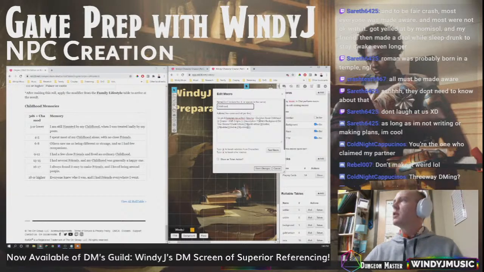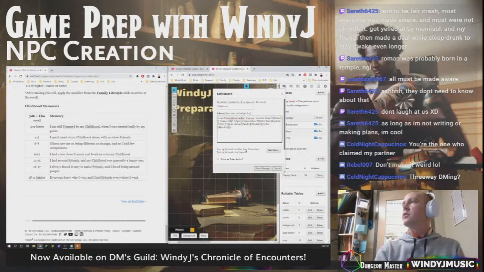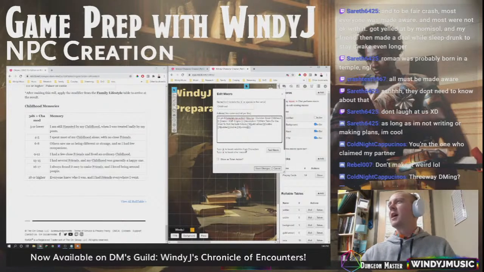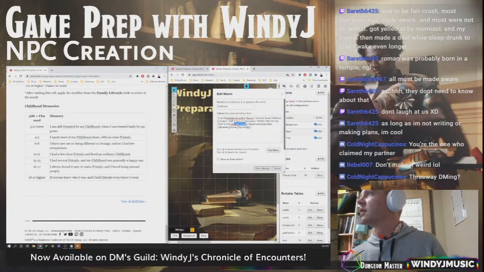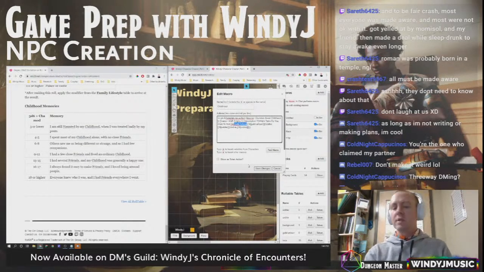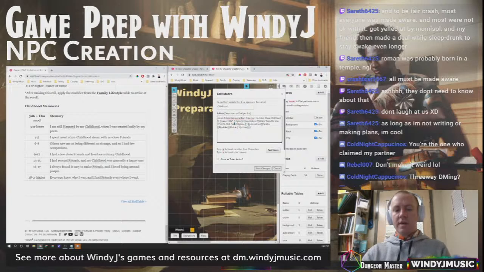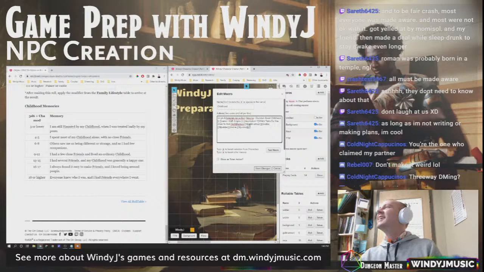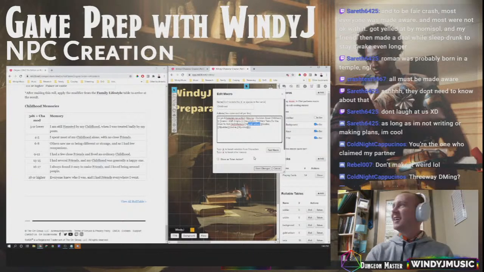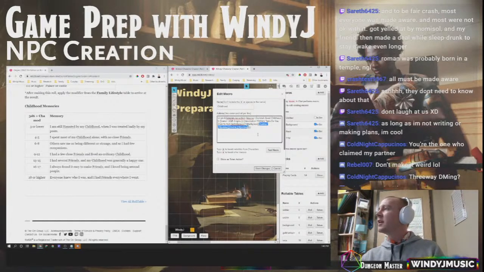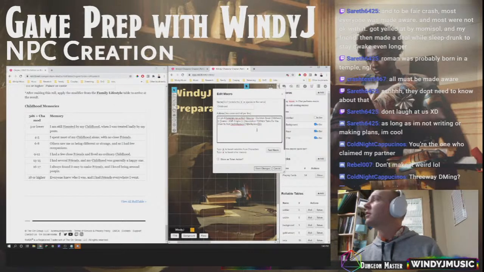Which background did you, or no, that's not what we're going to do. We're going to say, which table do you want to roll on? I don't know why it caps everything, but it does. So we're going to start off with, it's not going to be Guild Artisan that I'm going to do. It's this one here, the birthplace. Let's make it there. Alrighty, birthplace. I don't have other options to plug in here yet, but I will shortly. We're just going to stick with just that so far.